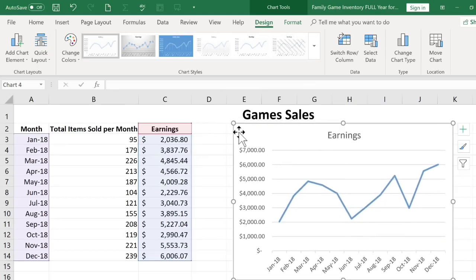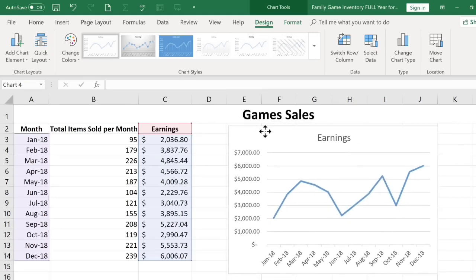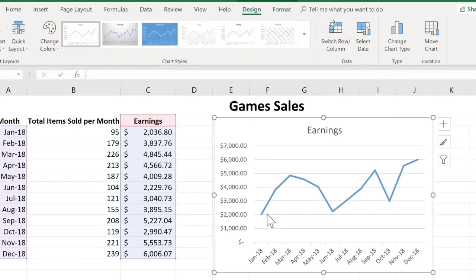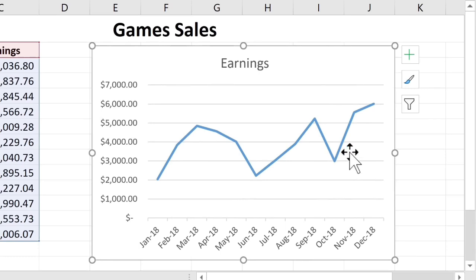I'm just going to move that chart over to the right a little bit, and let's take a look at it. So this gives me some good information about the trends, at least the trends as of 2018. You can see that the earnings are building somewhat over time, but there are these dips as well. So to help us get a sense of where things are headed, something we can do is click on the line. When you do, you can see that it highlights the line, and it also highlights the different data points. Each of these points is an earnings amount from the data here at the left.